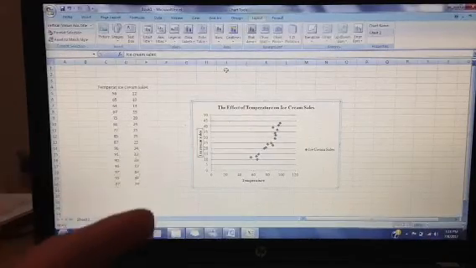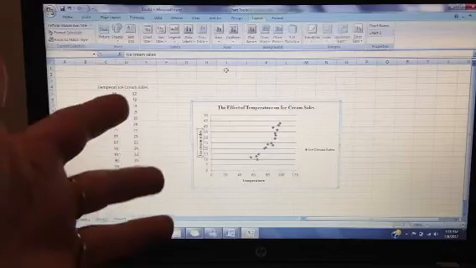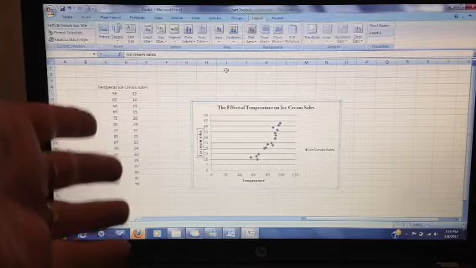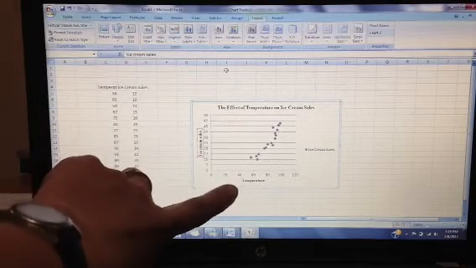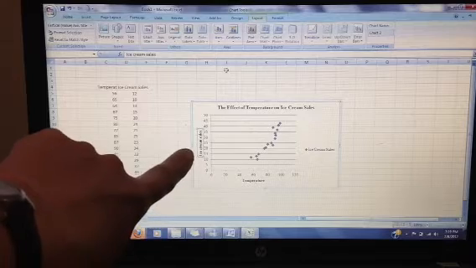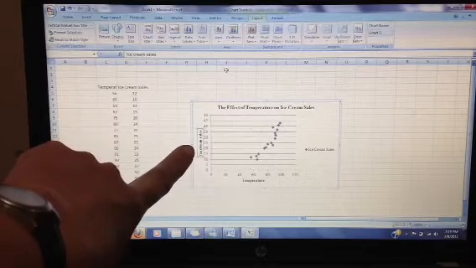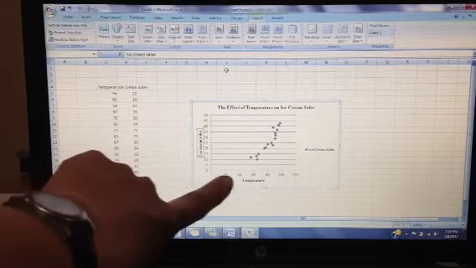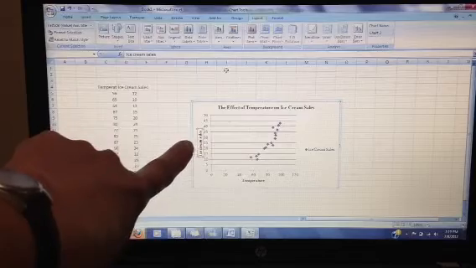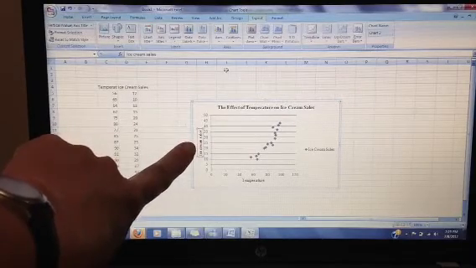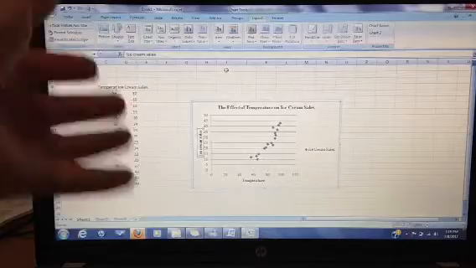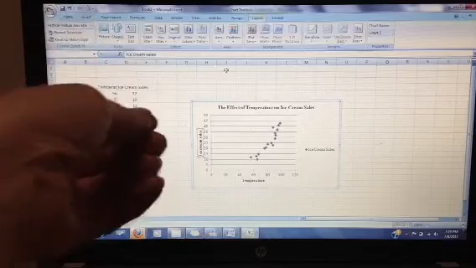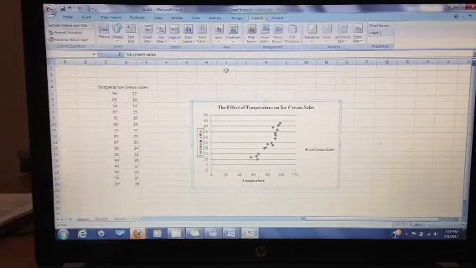Okay, in this instance, it's not an intervention, but I did create this graph to see if there was a correlation. If this independent variable had an effect on this dependent variable. So temperature is our independent variable. It's the one that I'm trying to see if it has an effect on the dependent variable, which is ice cream sales. And the scatter plot clearly demonstrates that yes, there is a correlation between the temperature and ice cream sales at Mr. Pibb's ice cream shop.